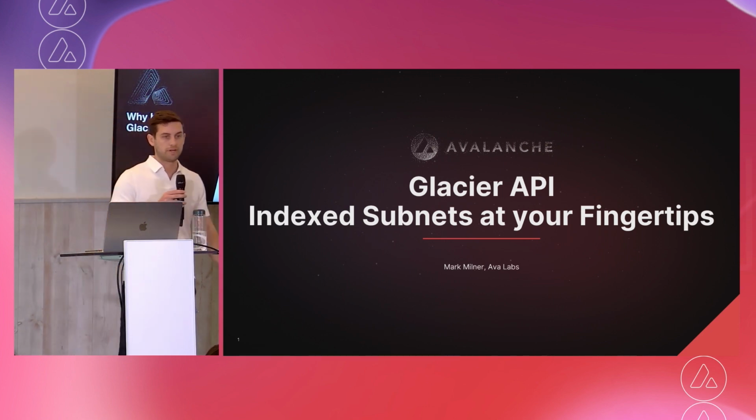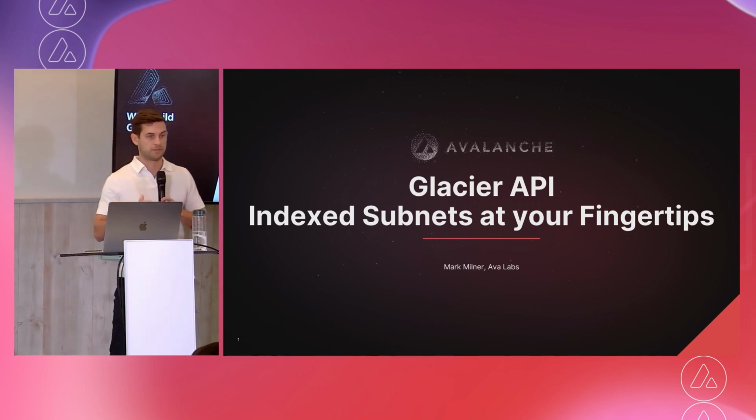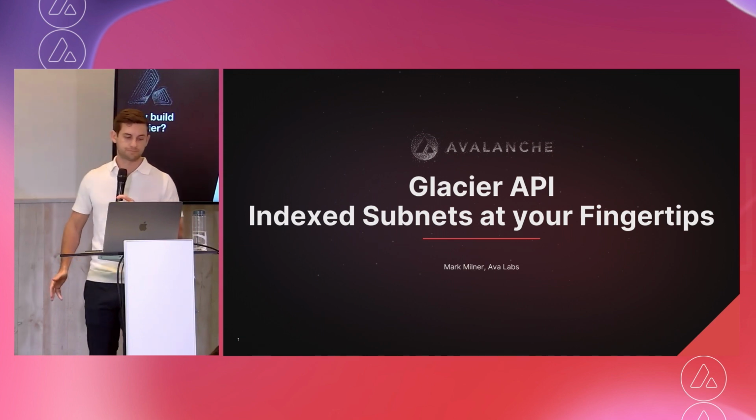So why did we decide to build Glacier? Why didn't we just use an existing indexing provider? ETH has been around for a while. There's a variety of EVM indexers that are out there on the market, both hosted and self-hosting solutions for that. So why did we build this ourselves? Well, there were a few reasons.